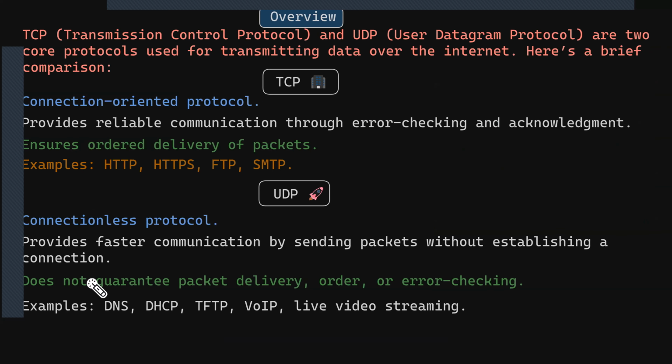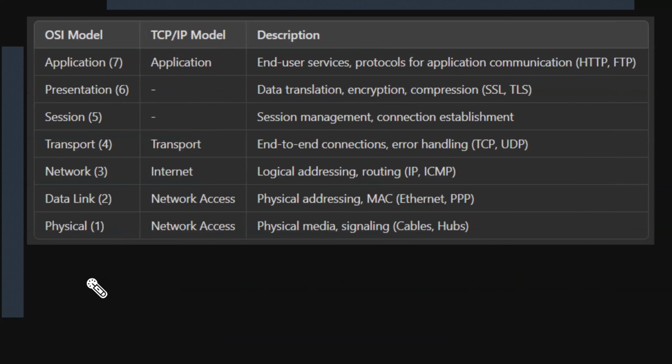All right, so now let's understand TCP and UDP. When you are accessing an application, it depends on what type of application you are accessing. Are you accessing some secure application, or watching a Netflix video, or maybe doing something like online gaming?